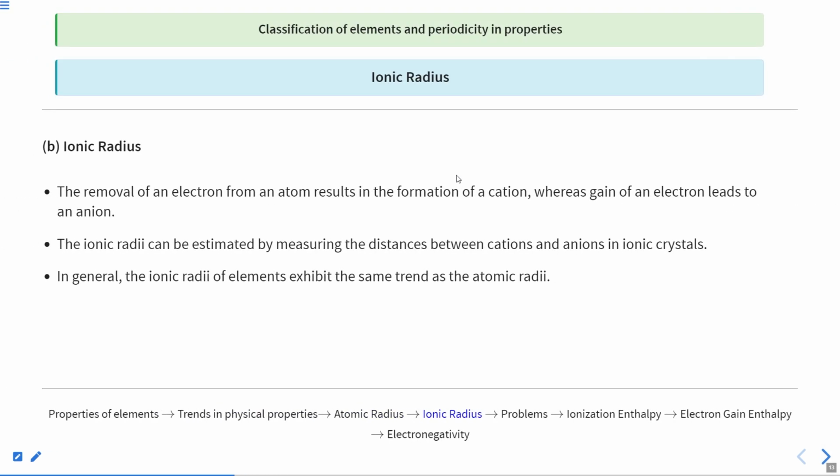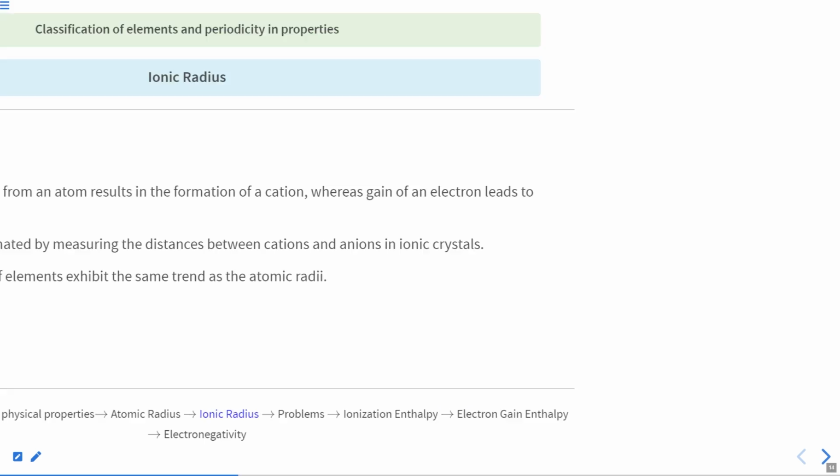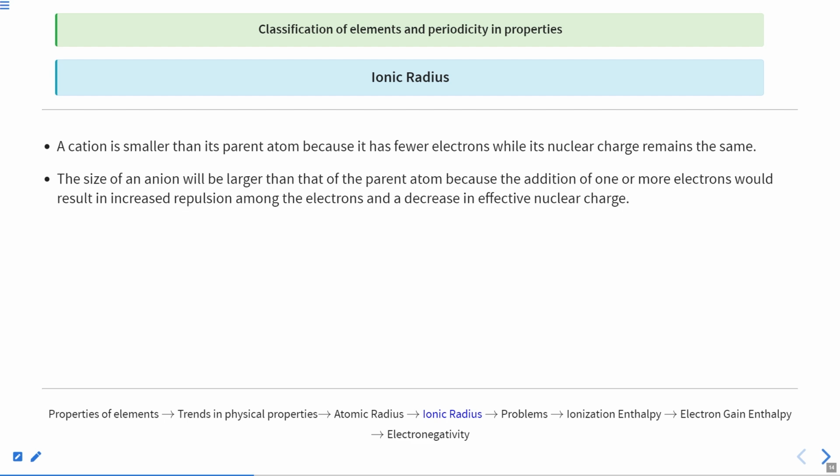This thing should be kept in mind, that the charge should not change. We cannot change the charge here. So we are talking about the ones which have the same charge. So this should be very clear. Now let us have a general perspective of what a cation and anion size looks like. If I talk about the cation, since we have removed one electron from the outermost shell, now the number of protons relative to electrons has increased, and this proton will exert more force on the outermost shell.